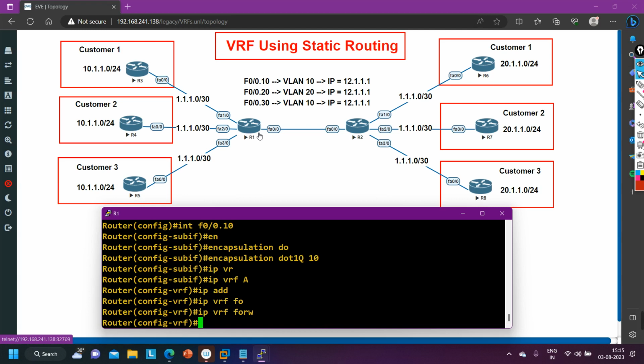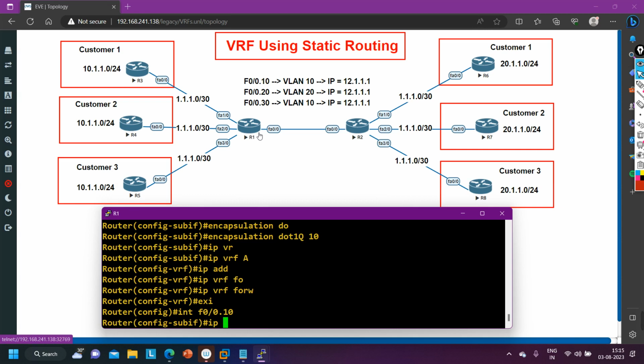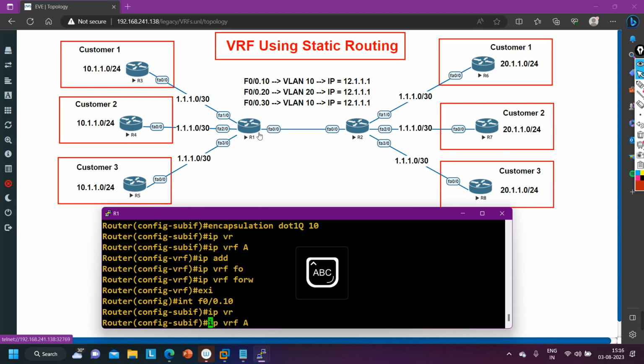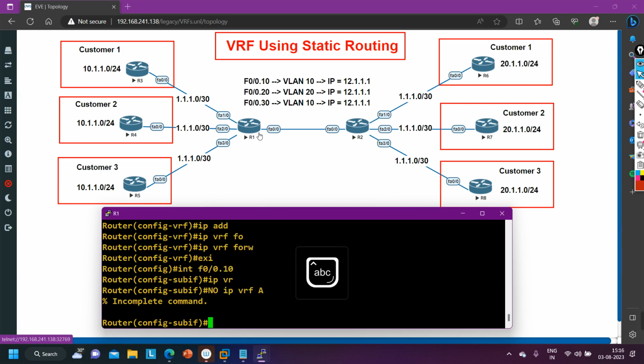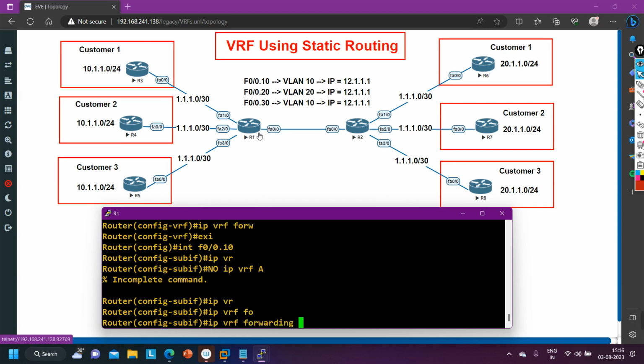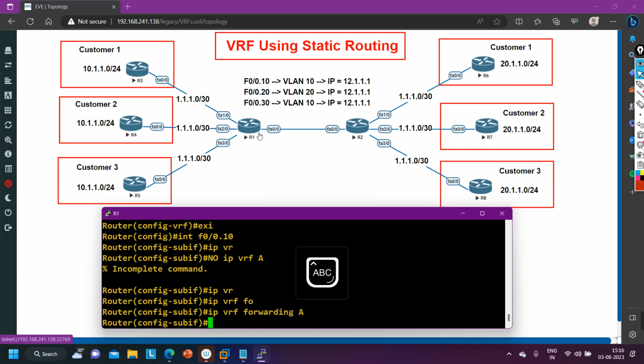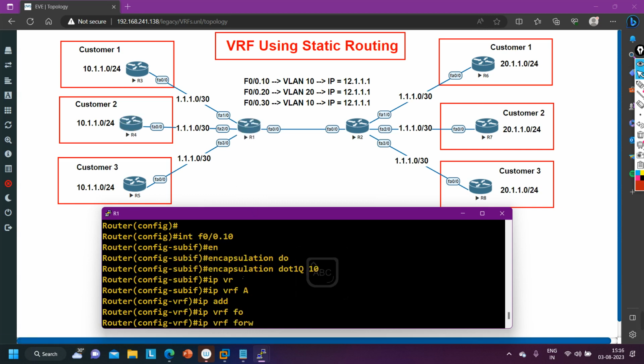What happened? I think, interface F0/0.10 and ip vrf forwarding A. First of all I am going to remove this command from here. Okay, ip vrf forwarding A. And I think I have already assigned an IP address on this.